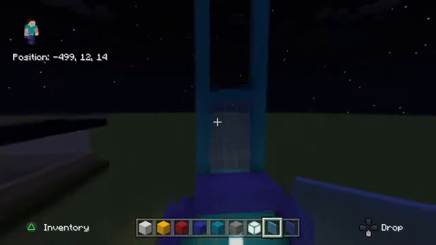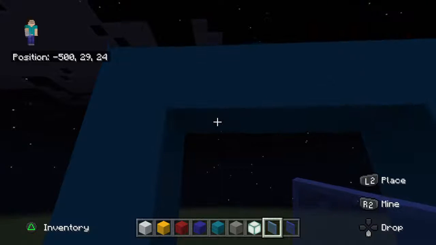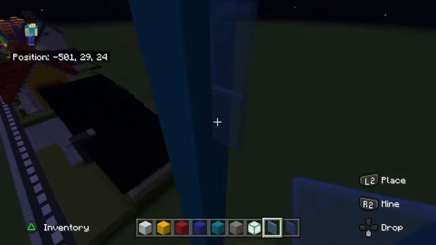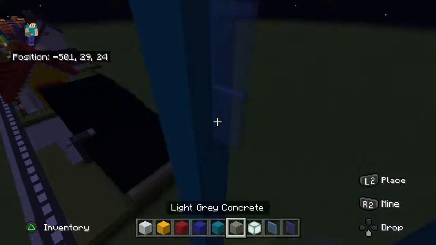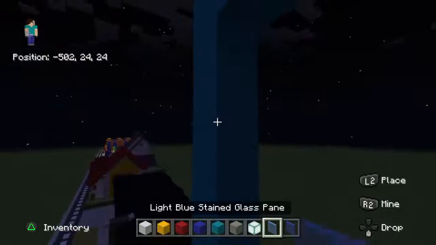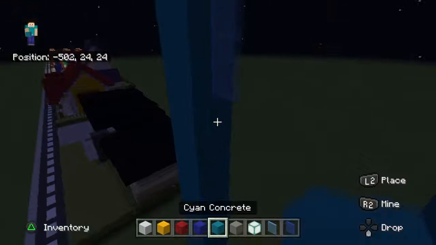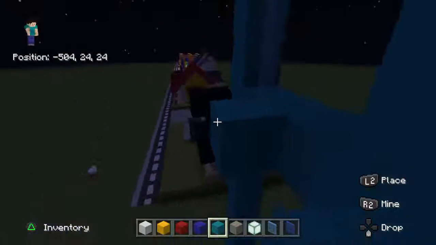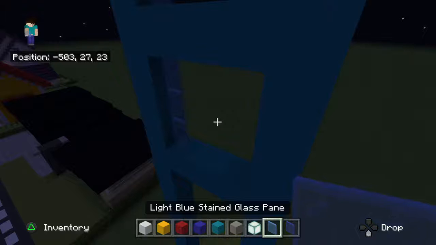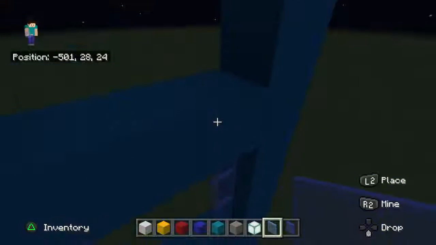We're then going to come all the way up to the top of the build, and we're going to start from the top, and we want to do 3 rows of glass coming down this time. We want to do 1, 2, and 3, then a cyan concrete underneath, and then 1, 2, 3, then a cyan concrete underneath, and then we basically want to make the cyan concretes join the sides, and then we're just going to want to fill the rest of the area in with glass, and that also includes the very large area that we now have here in the middle.